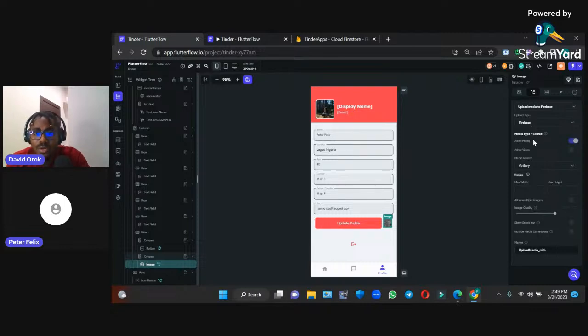Okay, so now that we are done with that, you've given it an action that when users click on it, it's going to take them to their gallery, basically your system. And from there, they will select a picture, and this picture will be stored in a temporary file in a widget state. So the next thing we need to do now is click on your update photo, and let's add this extra field to it.